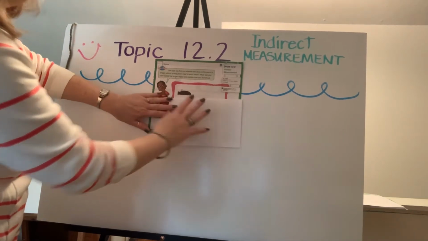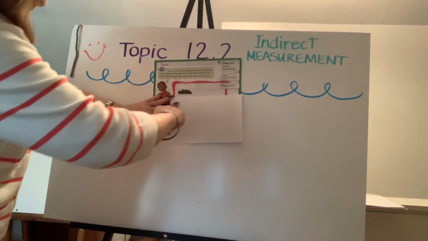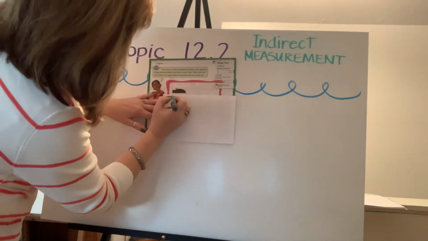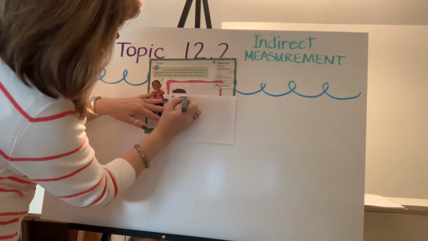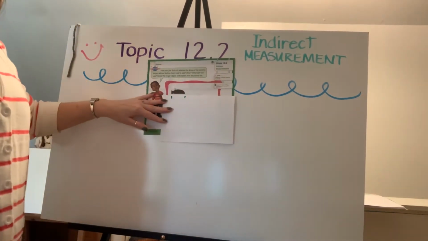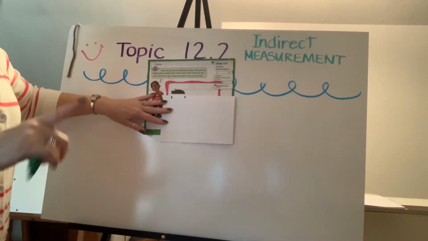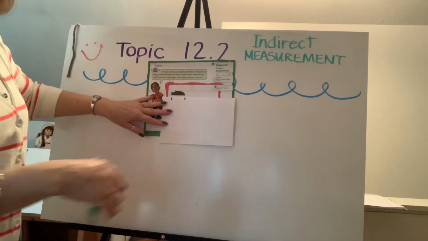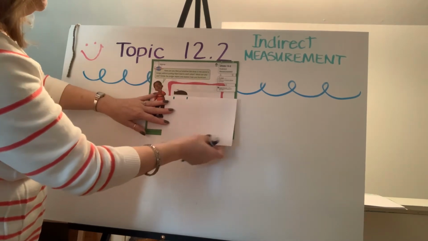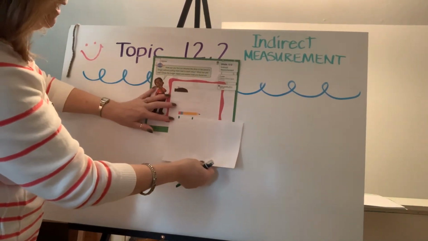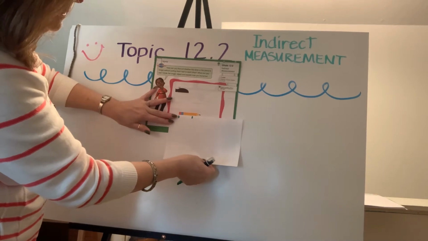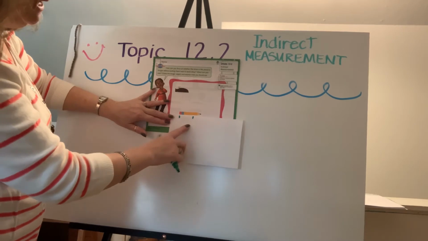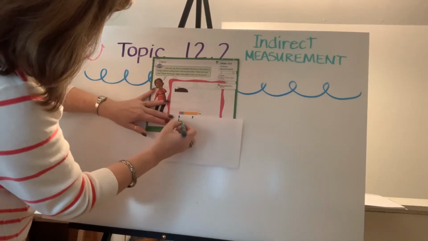I'm going to hold up a piece of paper and I'm going to kind of do a measurement. I'm not going to trace. I'm going to start the shoe there and I'm going to end the shoe there. Does everybody see that? Is this something you can do with a scrap piece of paper or an old envelope or something that came out of the trash? Sure. Okay, now I'm going to zoom down here and I'm going to measure my pencil. Now, do you see how I'm going to start that little line at the edge of the pencil? All right, pencil starts there.